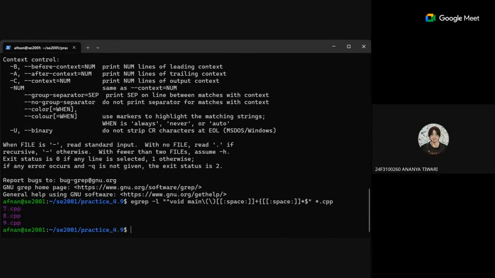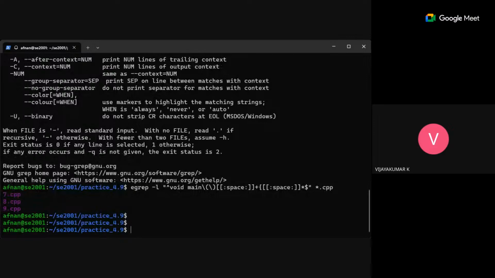What will dot and star do? Dot star says anything. Dot is basically any character, zero or more times. So dot star will even match blank, but dot plus will not match blank. That is the difference. If we put it after space, it will be like one or more, right? So you have a space with slash star, which says zero or more spaces in this case. If you do plus, then it is one or more. That's correct.